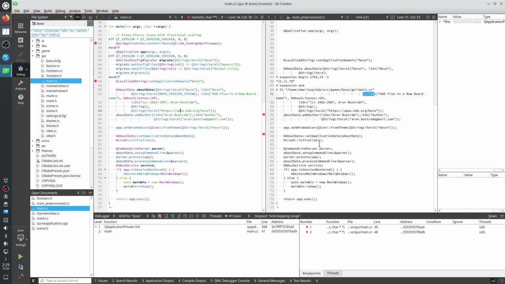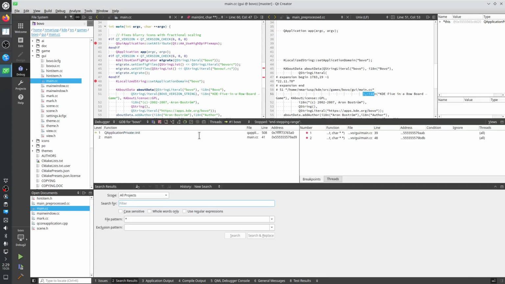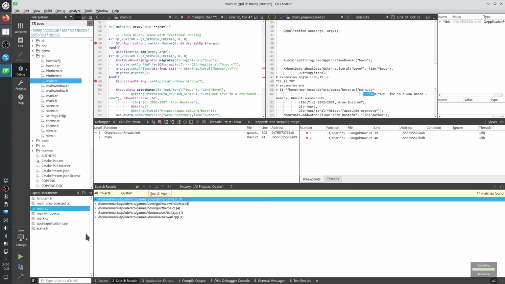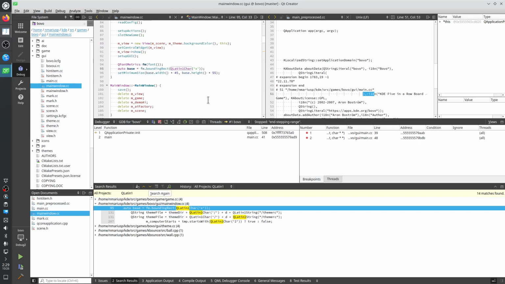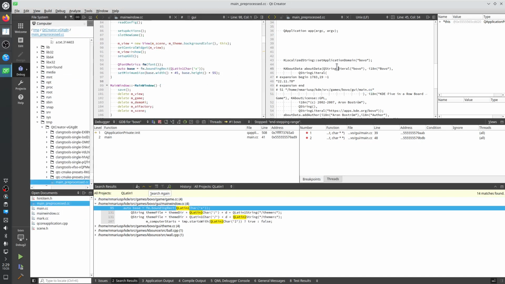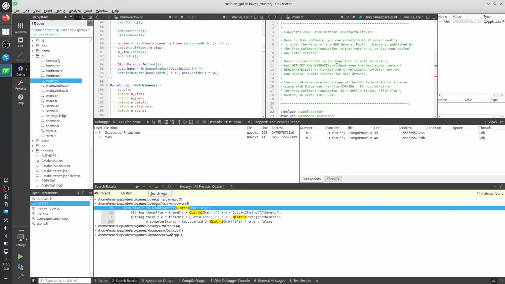What about a qlatin1 string? Main window.cc. Let's go there. Control W. Let's stop the debugger.